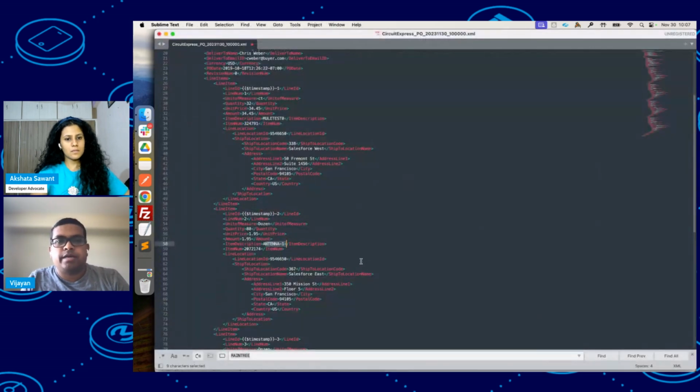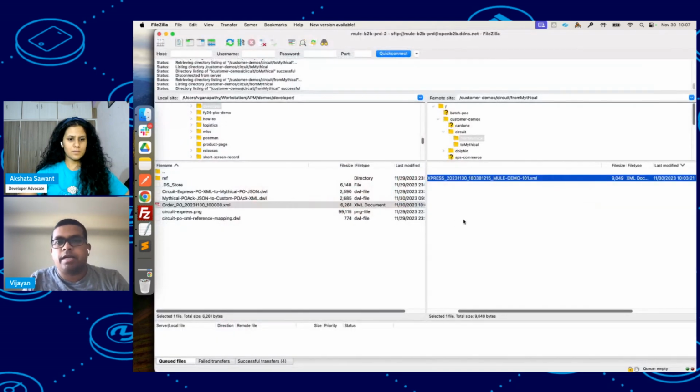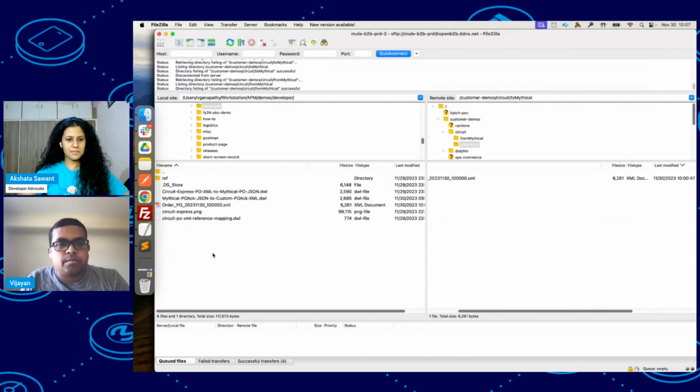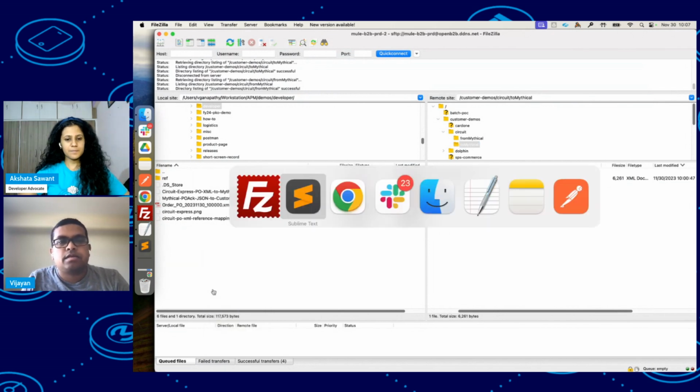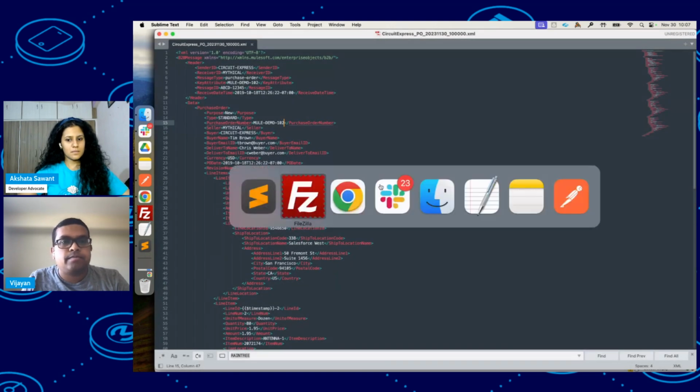Just to make it interesting, I'm going to change this to 102, and let's do it one more time, and we're going to be done in a moment. Just want to make sure it's saved.